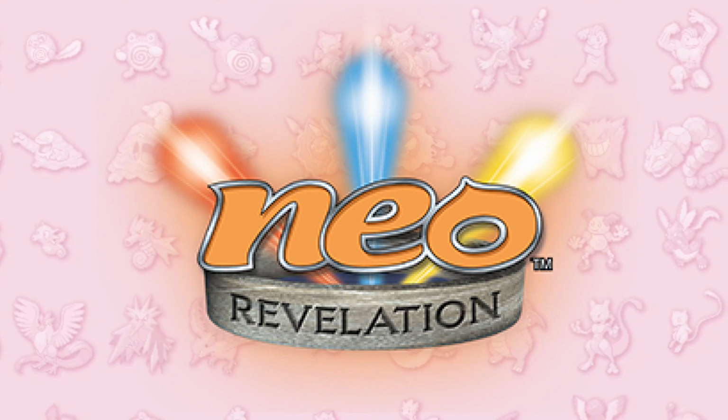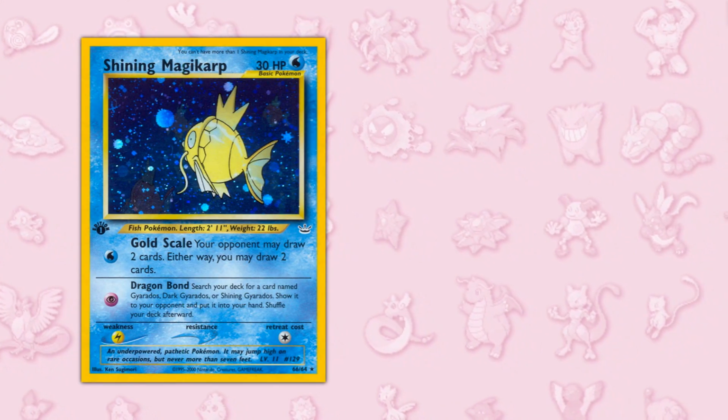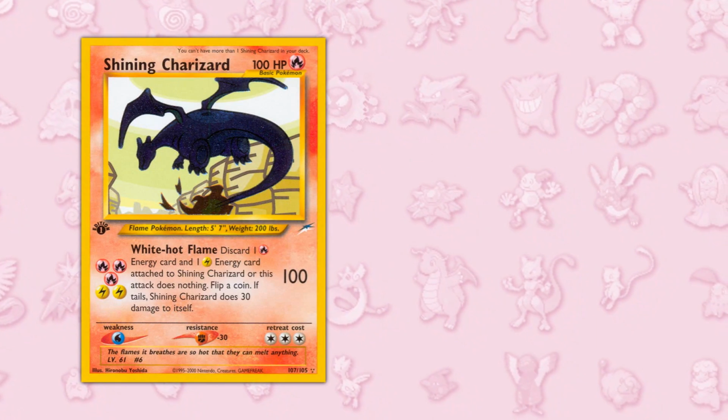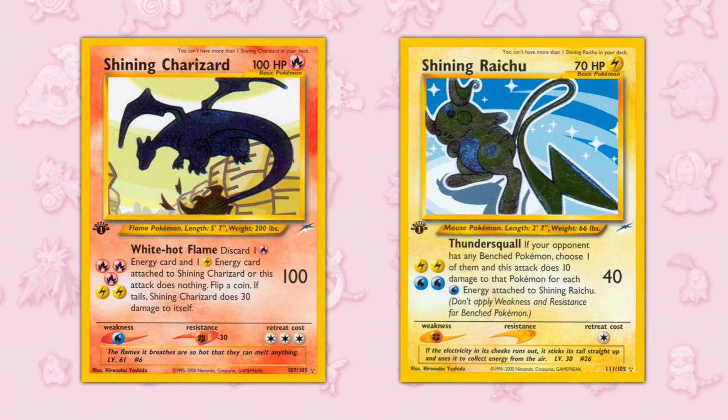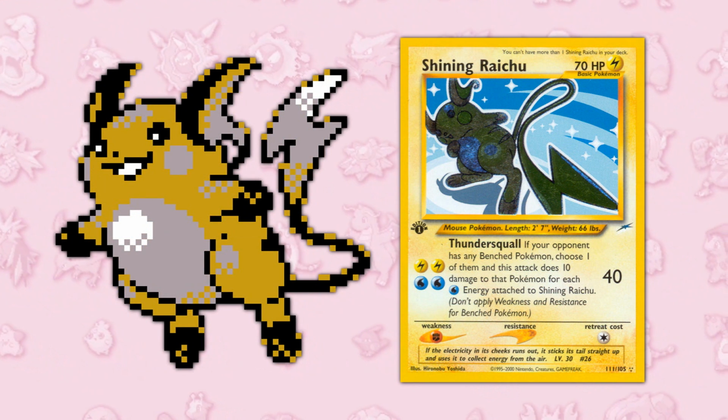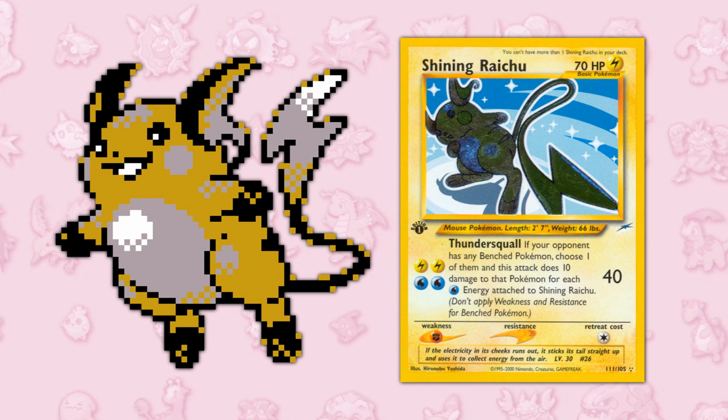So, we begin with Generation 2 and Shining cards. The first set to include these cards would be Neo Revelation, with 2, being Shining Magikarp and Gyarados. Neo Destiny continues onward, with the famous Shining Charizard. There's also Shining Raichu. Shining Raichu may look a little strange to you, but that's because Shiny Raichu had completely different colors back in Generation 2, so it stays true to how it looked back then.